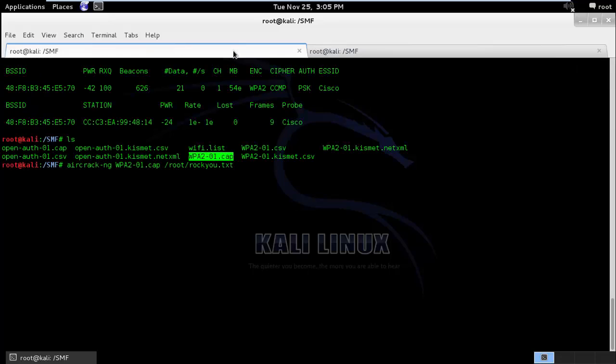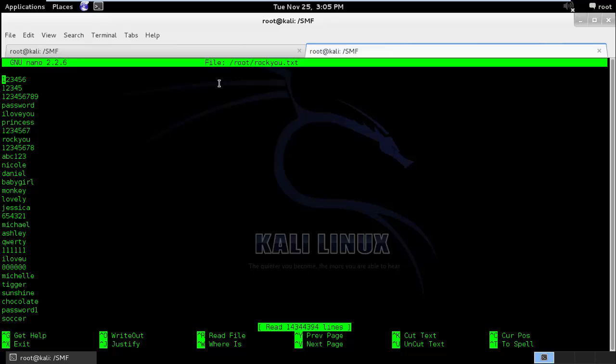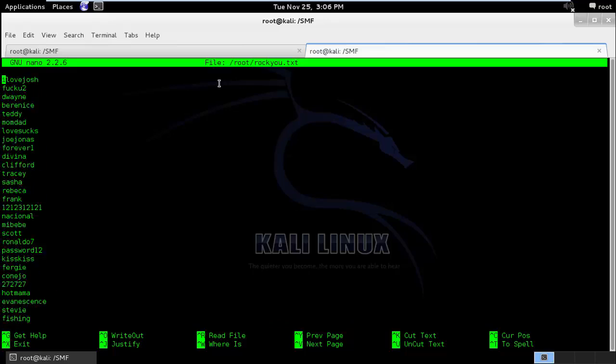Till the time it loads, I'll just explain this command. What this command will basically do is grab the password from the rockyou.txt file, apply that password to the four-way handshake, and verify if the password is right or wrong. Here you can see there are thousands of entries of different types of passwords. It is basically a list of possible passwords which might be common among various access points.